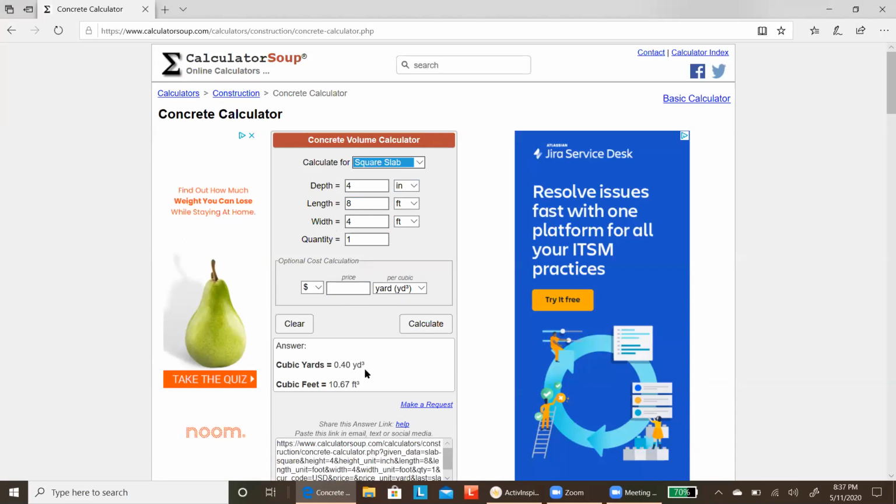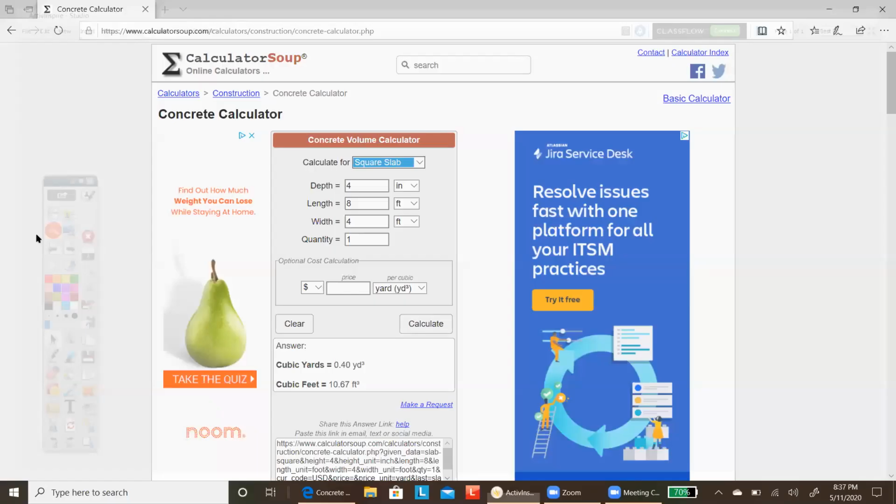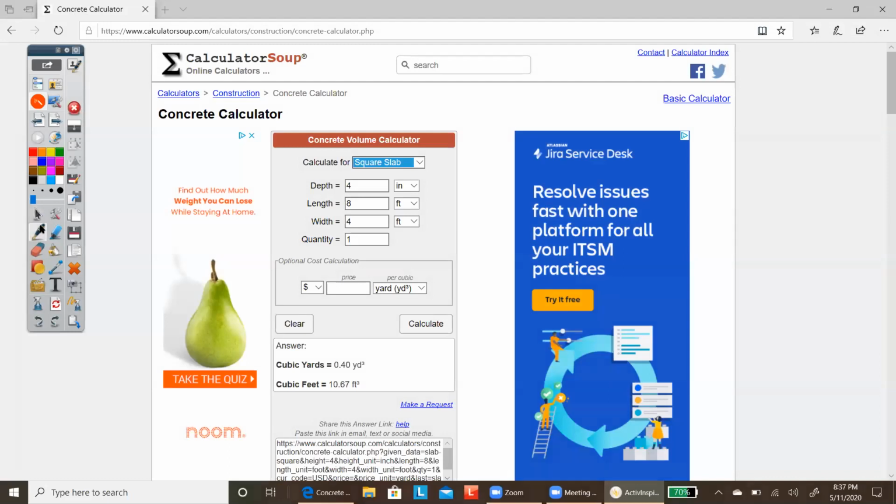Here they told us that's 0.4 cubic yards. Now, how did they get that number? I will show you how they got that number. You've got to be really careful when you're converting. If it's sold by the cubic yards, you want everything in yards from the beginning. Unfortunately, it's sold by the cubic yard, so we have to convert to a bigger unit, which means we're going to have some fractions. Hopefully you don't get scared. How many inches are there in a yard? There are 36 of them. So if I take the number 4 inches and I want to convert that into yards, that would be 4/36 yards.